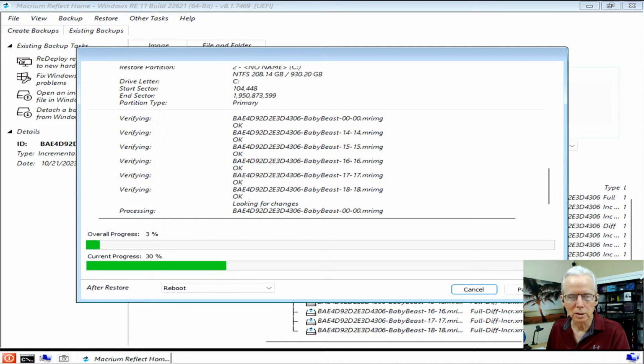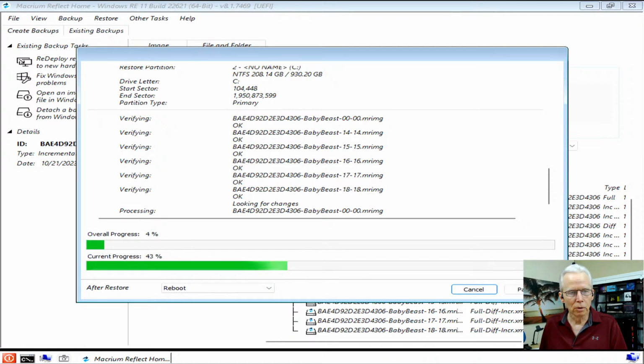So that's another part of why it takes longer if you have a lot of incrementals or a lot of differentials that it has to do. So it was having to evaluate all of the incrementals and whatever differentials have occurred since the last full backup, which had been the first Monday of the month. So those verifications went through all of these. So this 00, that was a full backup.